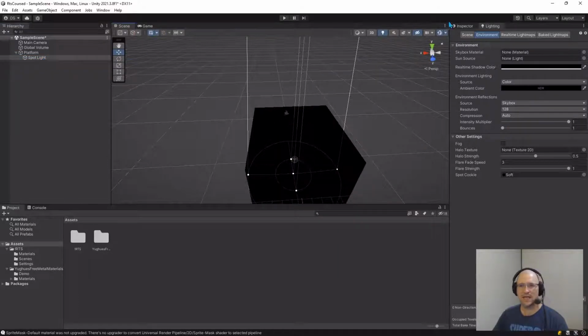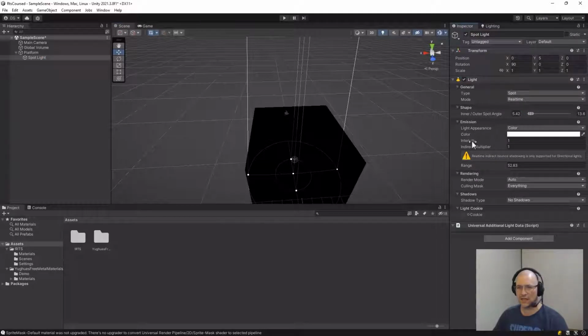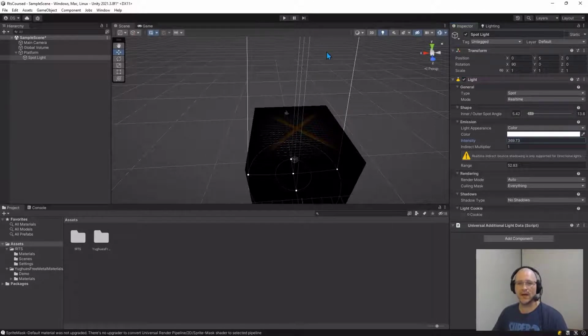And now let's edit with the inspector and start increasing the intensity. And now you can see that the light is coming up. The intensity on this needs to be pretty high for a value because it's so far away. In fact, let's keep it up there. So let's go with maybe about 500. So that's still got some pretty dark edges on here, which I kind of like. We'll probably have to come back and change this again though.